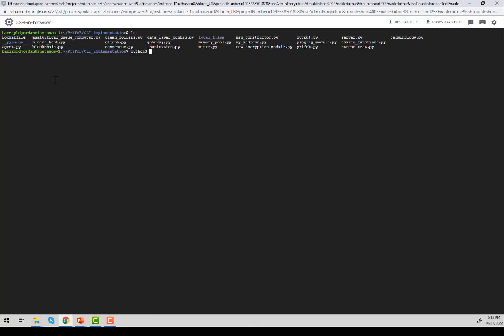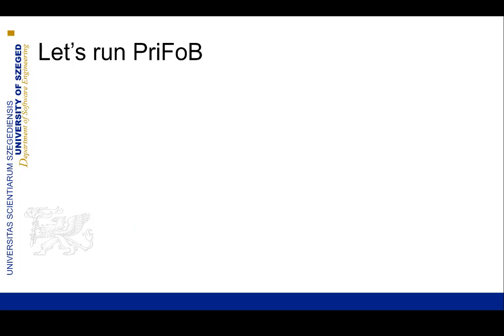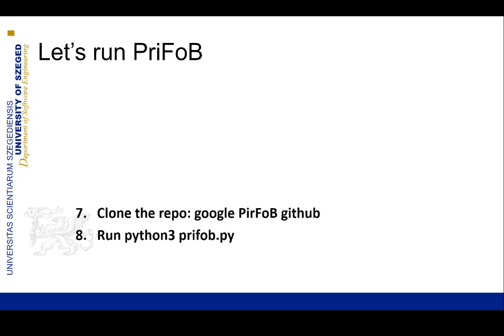So I run Python PriFoB, and now we have a problem: there's no module called RSA. That's a library that we actually need to install. I already have some commands right here that can help you.